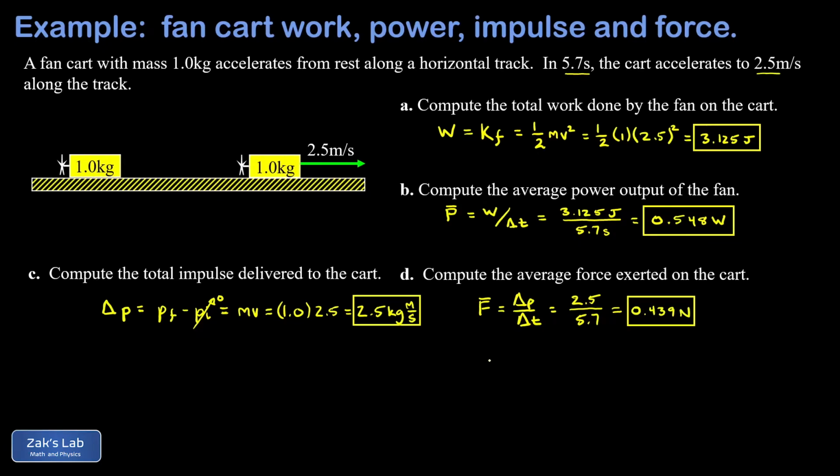Just as an added bonus here, let's look at the units in that last calculation. The numerator was momentum, and that's kilogram meters per second. The units in the denominator were seconds. So this gives me units of kilogram meters per second squared. But we know from Newton's second law, F equals ma, that a newton, that's on the left-hand side, is equal to a kilogram, that's the units of mass, times units of acceleration, which are meters per second squared. And so that kilogram meter per second squared is a newton.